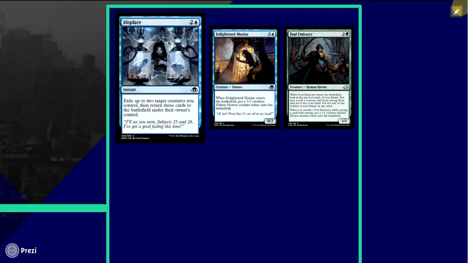It's tailor-made for ETB triggers, like any kind of blink effect is. You have some pretty good ones in the set. Enlightened Maniac is actually a decent card, which I kind of knocked in my review of it for being a little underwhelming, but you do get 2 bodies, and if you can blink it out, you get that other 3/2, which is fantastic. Same goes for Foul Emissary, which just has a fantastic ETB trigger on its own.